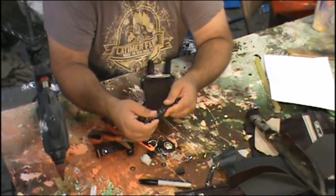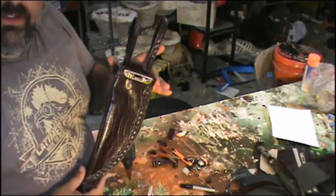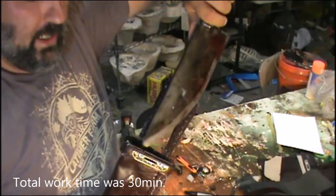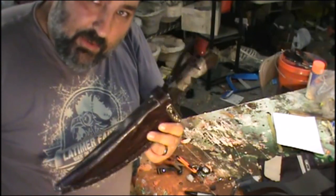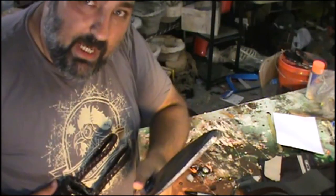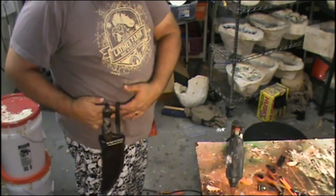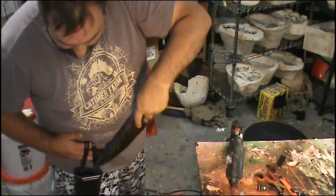I can still distress this to make it fit the character a bit more. With that little bit of time I spent, look at the leather sheath I have now for my knife from Slaughterhouse Studios. Nothing ever really comes finished — that's a good-looking prop knife, but when I pull it on someone it's going to look more dangerous. I finished this prop by making the sheath for it. It's going to hang on my belt just like that, and now I can draw my Slaughterhouse Studios knife on a customer to give them some lip.